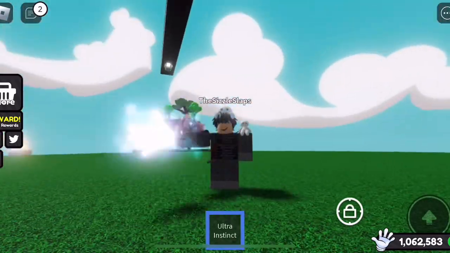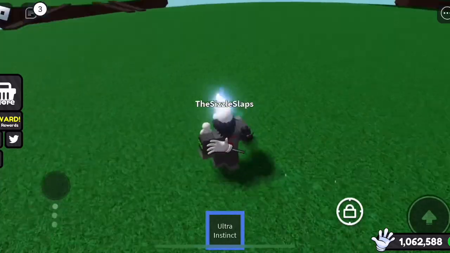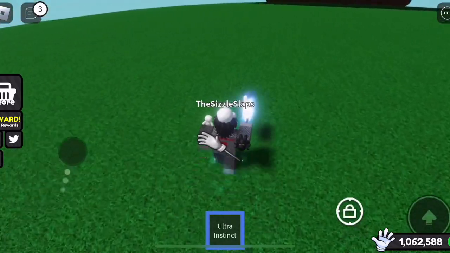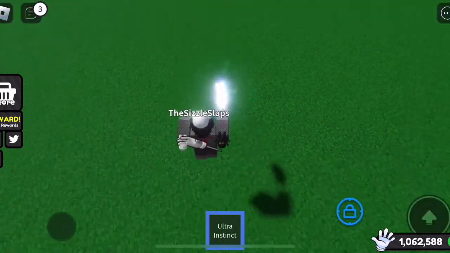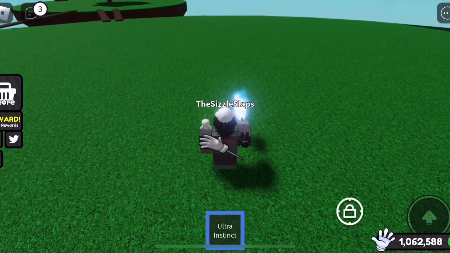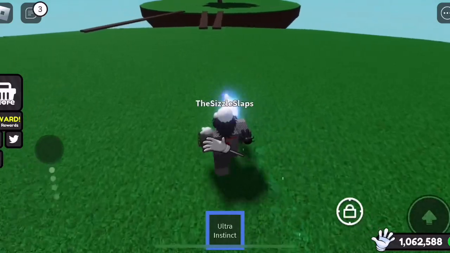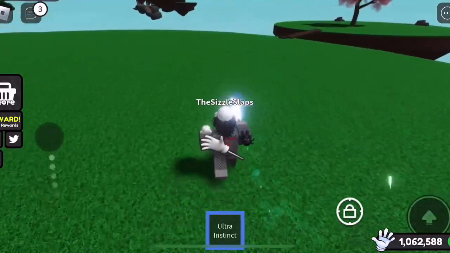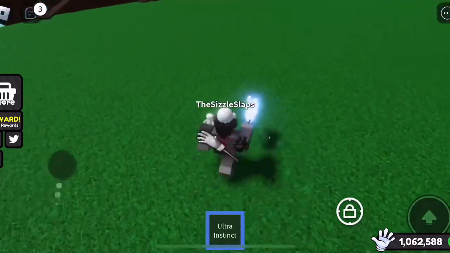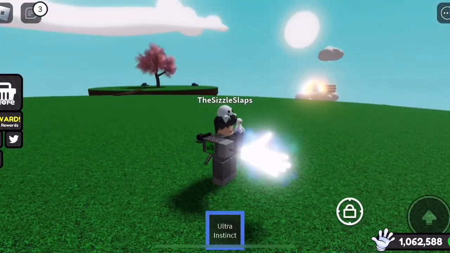Not only does this glove have an infinite slap speed, but it also has a 50% chance of dodging someone's slap. So if someone tries to slap you, you have a 50% chance of actually teleporting behind them, and then you have a chance of slapping them back. Now, to be honest, I think this glove is basically just a pay-to-win version of Rhythm or Alchemist, or maybe even Custom, because those gloves also have infinite slap speeds.